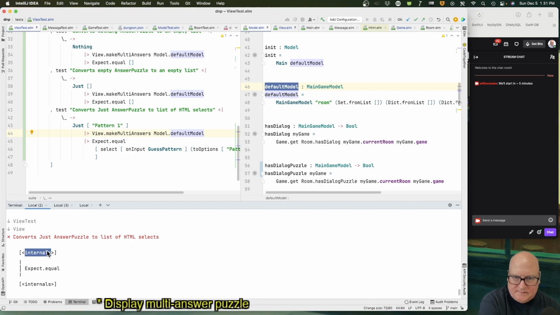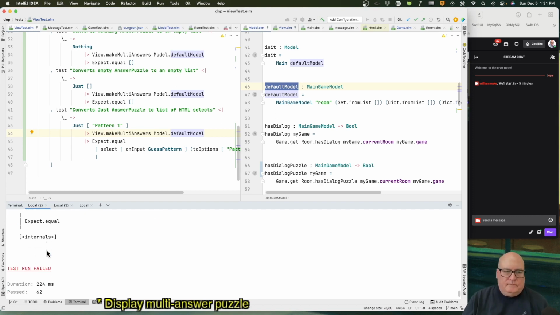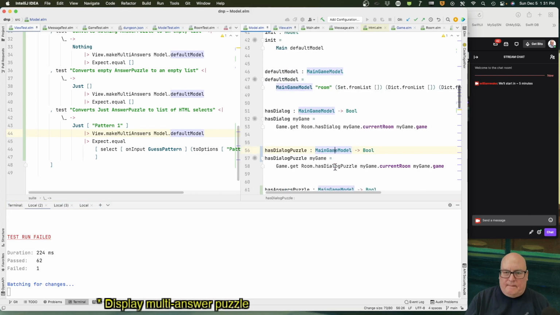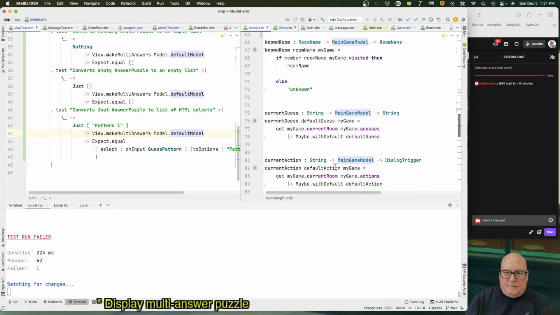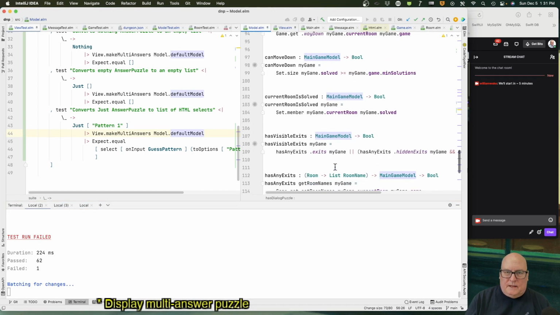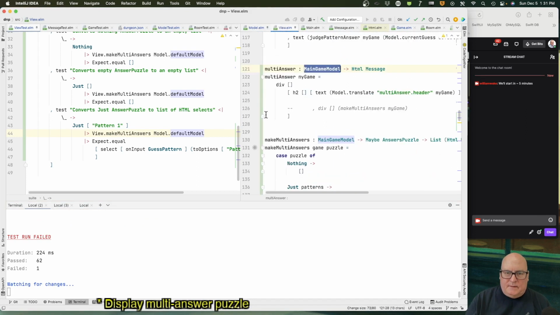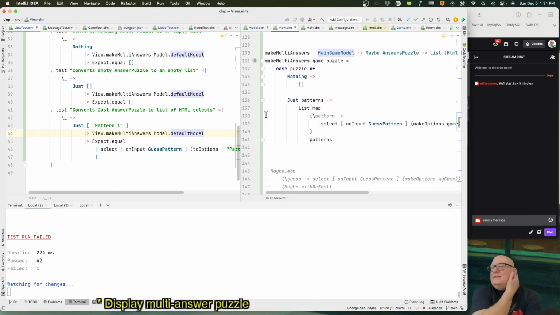Internals. Somehow mapping a pattern, the pattern should come into it somehow.